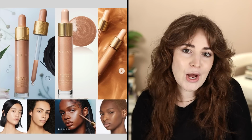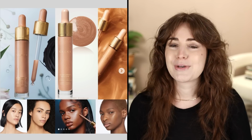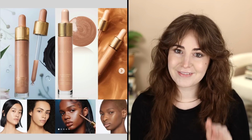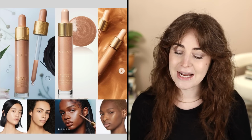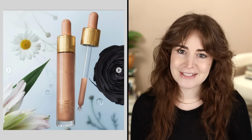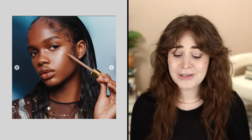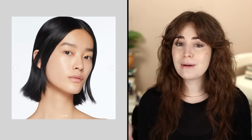Okay, here's another thing that's got me, as a reviewer, by the nape of the neck, because it's Gucci. And you know, I've reviewed a lot of Gucci makeup. With the exception of the foundation products, I'm a resource when it comes to Gucci makeup. I've gotten a lot of tags and a lot of DMs about this product since it was announced: the Gucci liquid face highlighter. It looks so beautiful. The packaging, the models, a natural, radiant, healthy-looking glow. And you know, I'm full of questions.